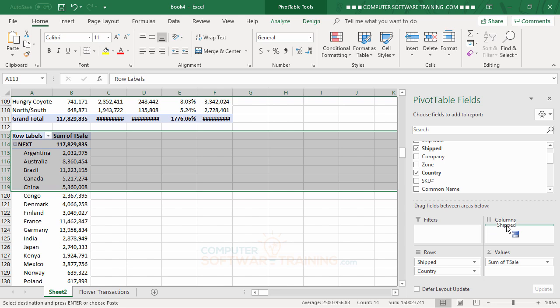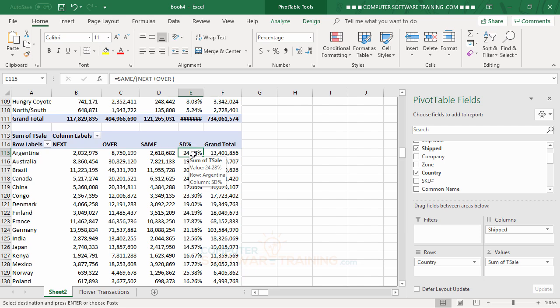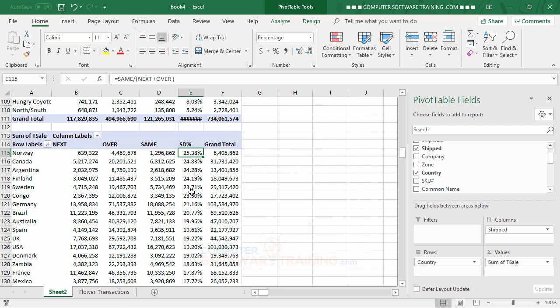So we'll just flip those two fields around there, and we'll get a sense here. So we can maybe click on the same day percentage here, right click it, go to sort, largest to smallest, and we can see Norway and the rest of them, how they're comparing. But again, this is something that shipping would look at, the warehouse, and say, well, maybe there's some sort of correlation here. There's a reason why these are so low, or some of them are low and lower than others. So good little comparison there.